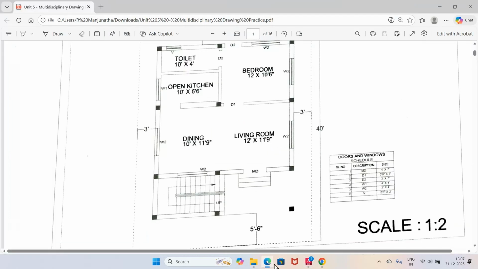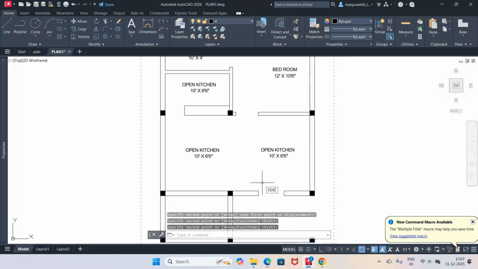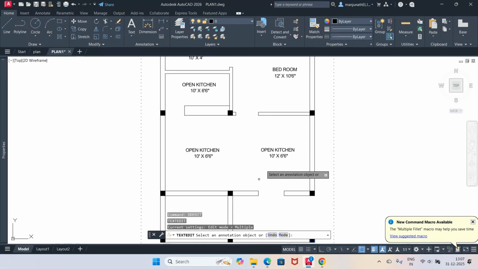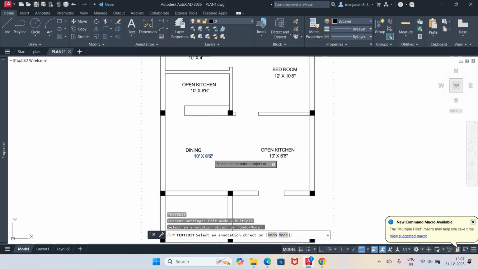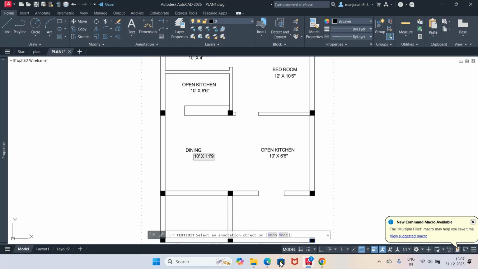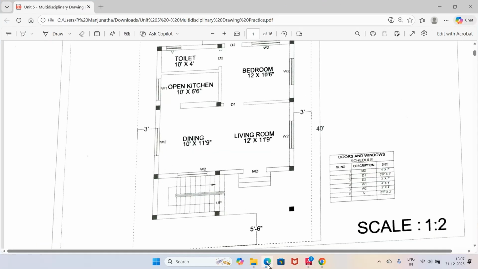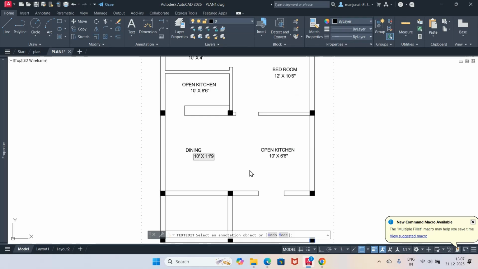Then you write dining, go to DD edit and you write dining here. Okay. Then what is the dimension of this? 10 feet by 11 feet 9 inches.